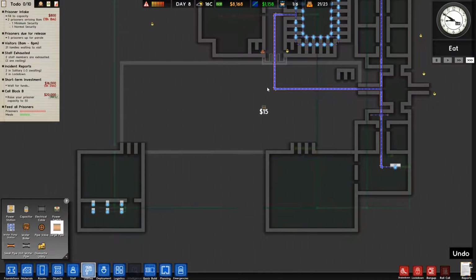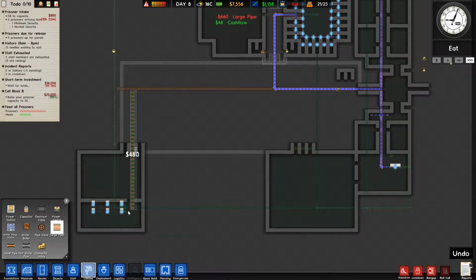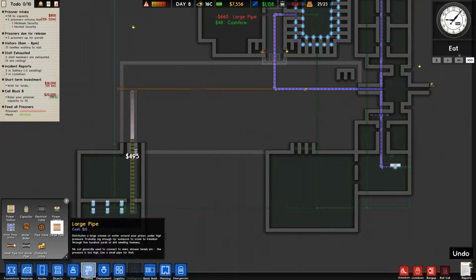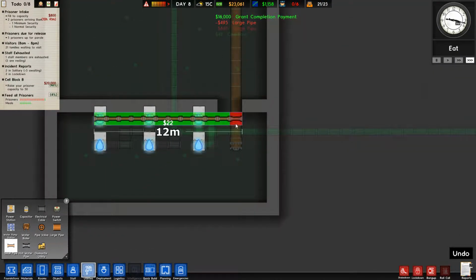I don't know if this water's going to make it all the way over here. We might need to set up another pump. Let's find out, shall we? We're going to take this pipe straight across for now, and then I think we'll run it down the middle, like this. And then hopefully these small pipes will be enough to supply these machines.